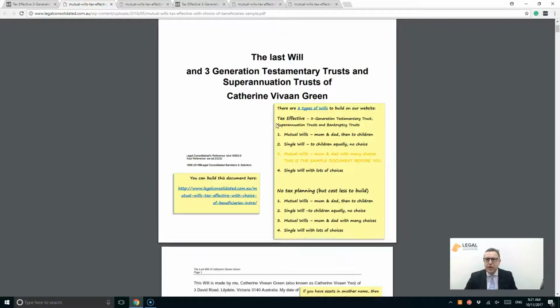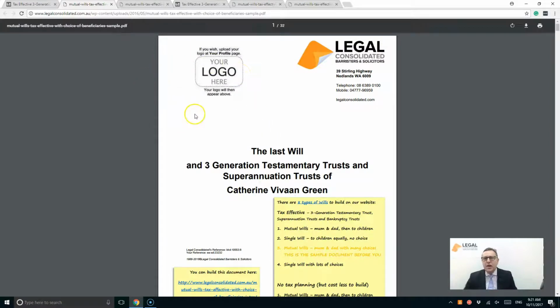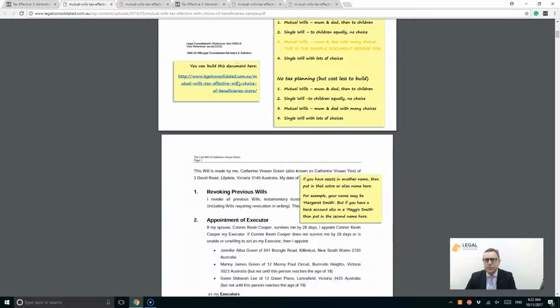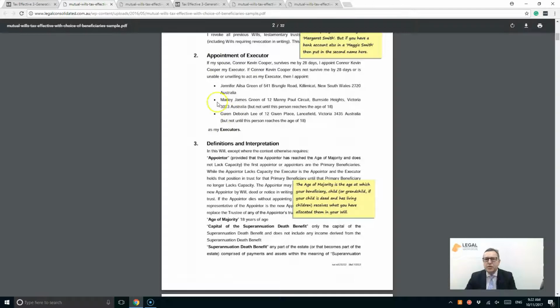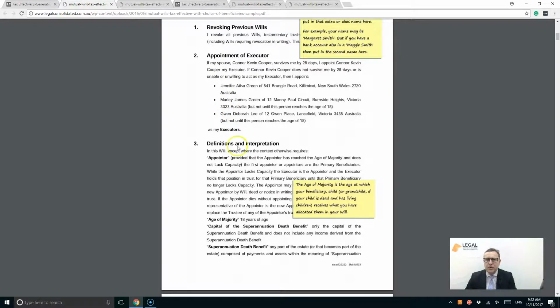And there's the will there. That's interesting, the logo. Now, if you wish, you can actually put on your accountant, financial planning or legal logo in your My Records section, and then you get an option. Every single document you build, you can either put your logo on or leave it off as you see fit. So there's 2 wills, mutual wills. Now, obviously, when you build documents for your clients, they'll look different because they might have a different age of majority, they might have 6 children.